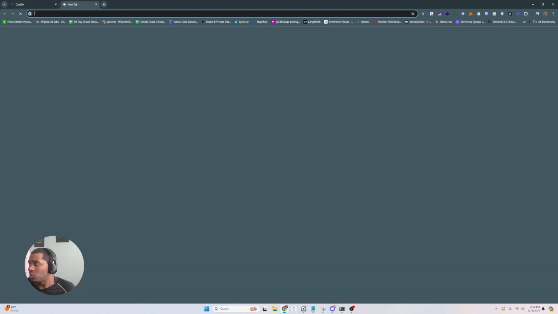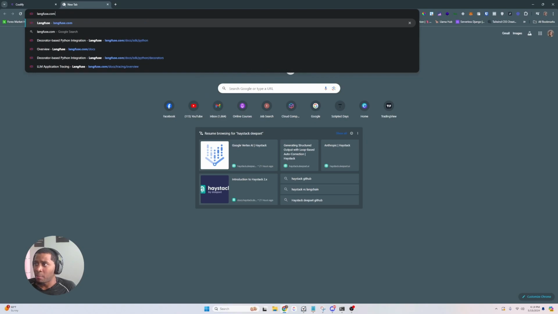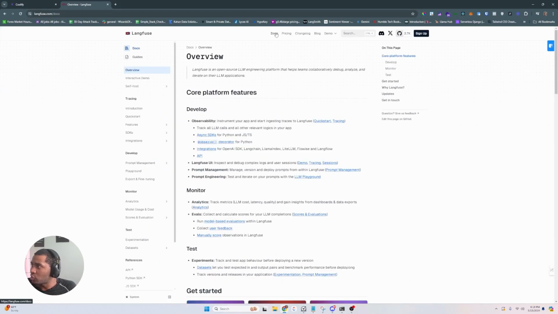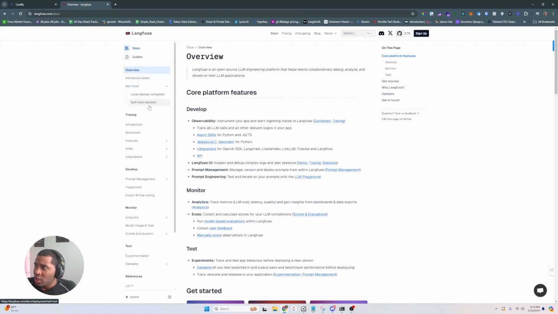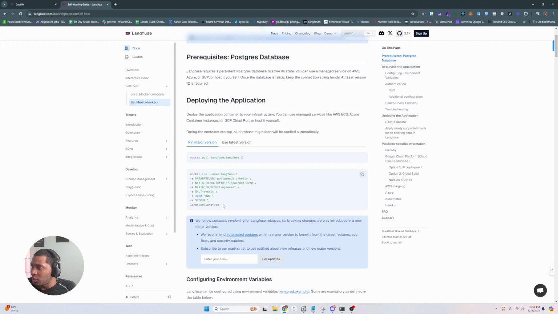In the meantime, we'll navigate to the Langfuse website, so langfuse.com. Let's go to the docs, click the self-hosted option, and say self-host with Docker. We're just going to need these variables here.